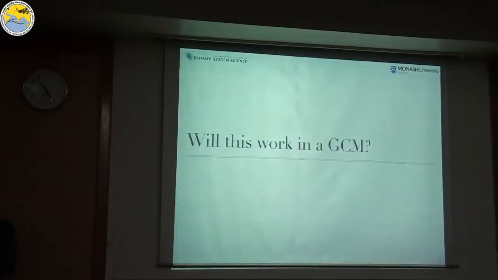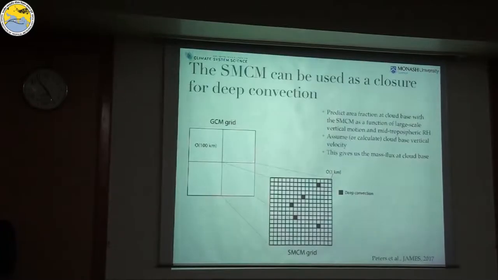Will this work in a GCM? Well, my answer is, I don't know, but I am very hopeful. And why am I hopeful? It's because we've already done some work, of course. Carsten Peters, this came out in JAMES this year, has taken the simplest version of this idea and put it in a GCM. The simplest version of this idea is we only use one type of convection, only deep. So forget about congestus, forget about shallow. The shallow convection we leave to whatever the model did before, we don't change it. But for deep convection, we change stuff. And the only thing we're going to change is the closure. So we're going to leave the deep convection scheme alone.